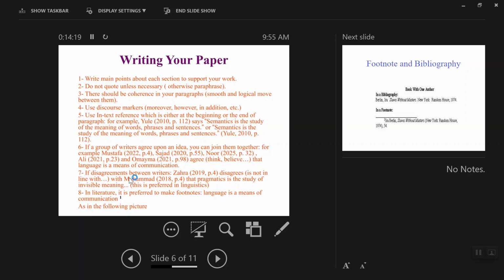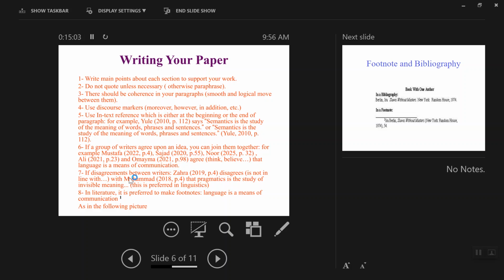So when you write your research paper, you have to be careful. Don't just copy and paste. Quotation is important, and you can use quotation when you feel that if you change the words, it will be poor, different from the original. In this case, you have to quote. Otherwise, you have to paraphrase. And you know how to paraphrase: you use different words and different structures. You studied this in second stage with me, I remember, with reading comprehension.